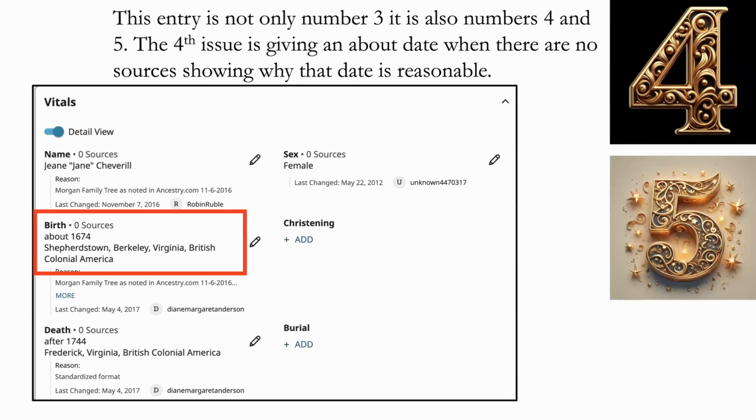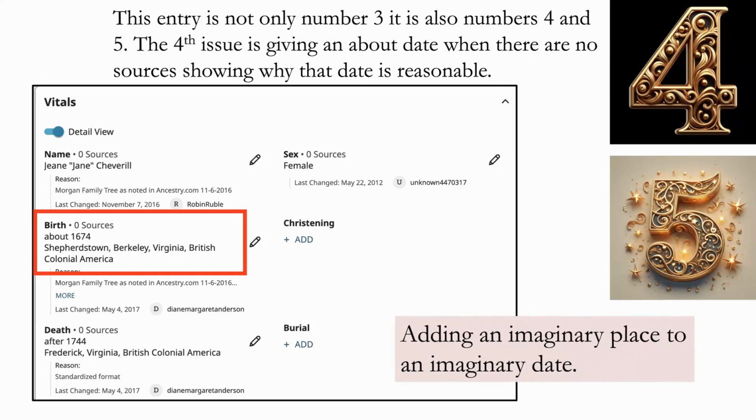We're talking about number 5 also, which is the place. We're going to get into this now in a little more detail so we can understand: adding an imaginary place to an imaginary date. Unless you happen to do the research, unless you have the knowledge of the time frames of various things. When were the first colonies in Virginia? They're in the 1600s, by the way. It's Jamestown. I'm not going to try to do that out of my head, but it's about 1604. And so that's kind of the back end of what we've got.